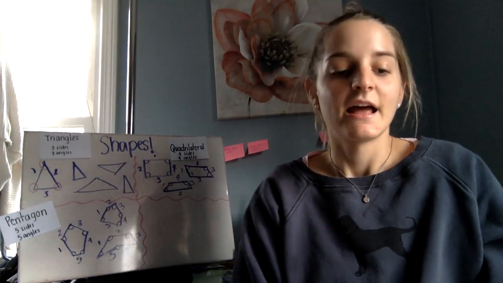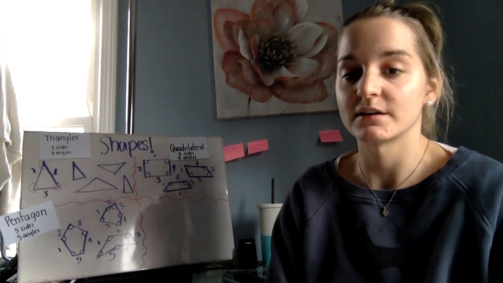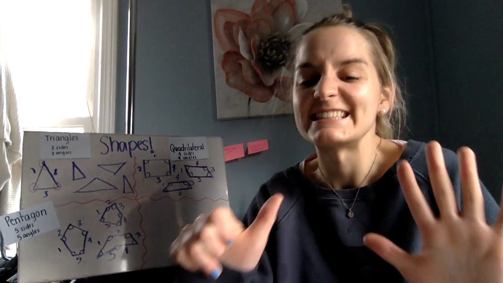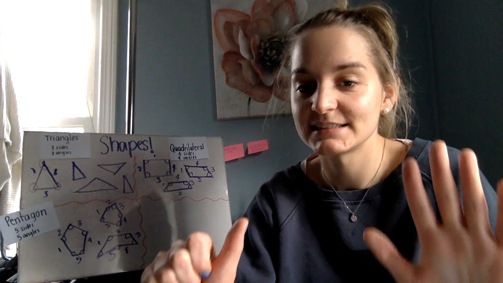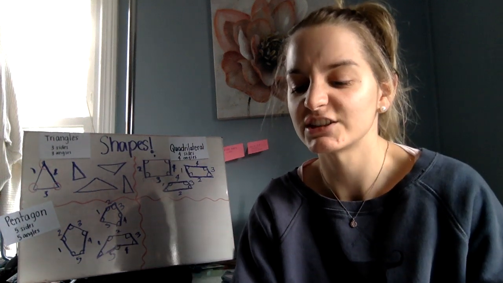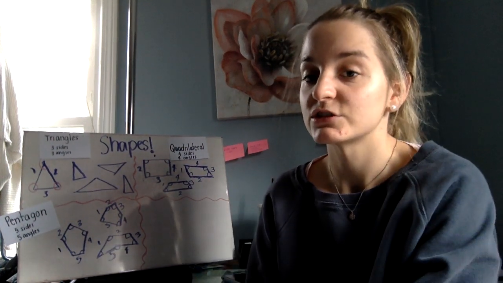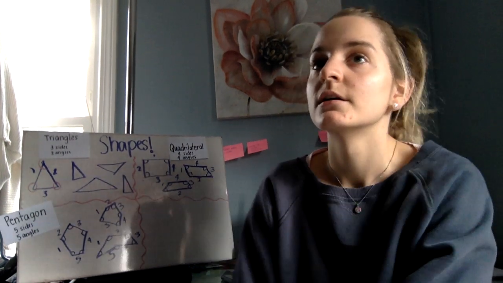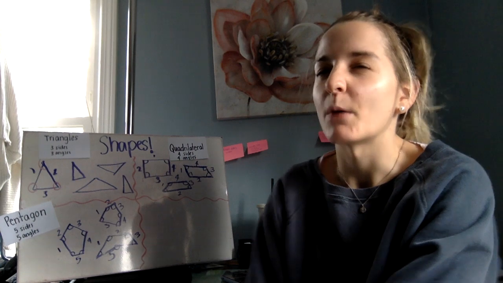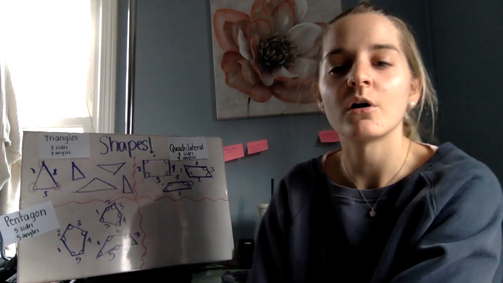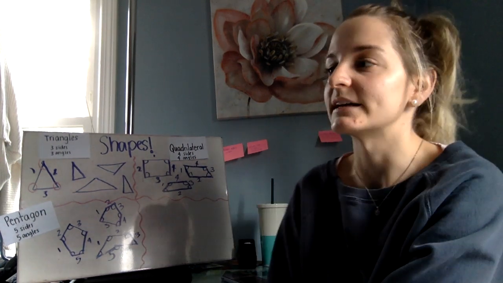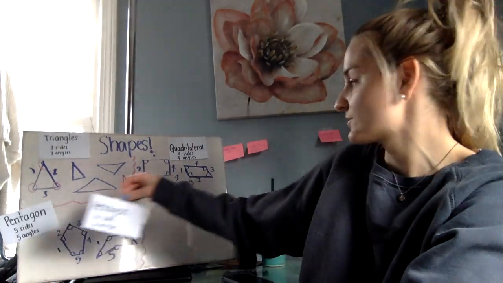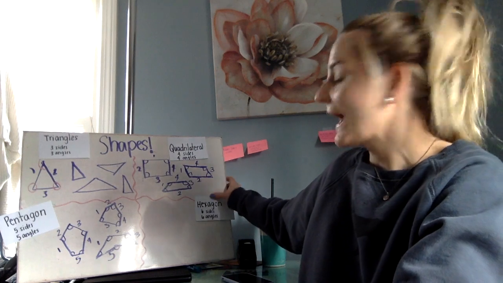All right, our last category of shapes, you probably guessed it, it's going to have 6 sides and 6 angles. Think to yourself, maybe what it's called. If you know what it's called, it starts with an H. Give you a couple seconds. Think about maybe your pattern blocks if you know what they're called. All right, shapes with 6 sides and 6 angles are called hexagons.